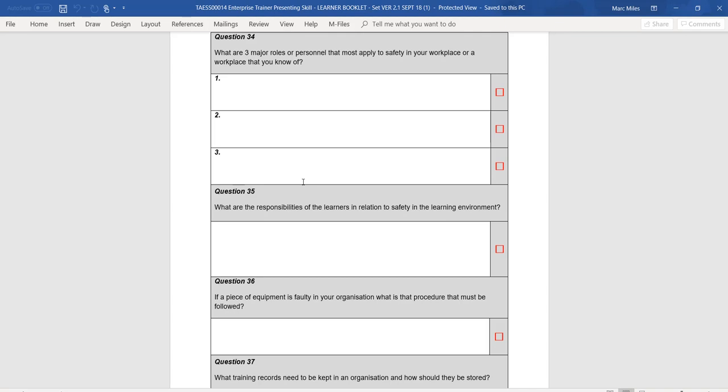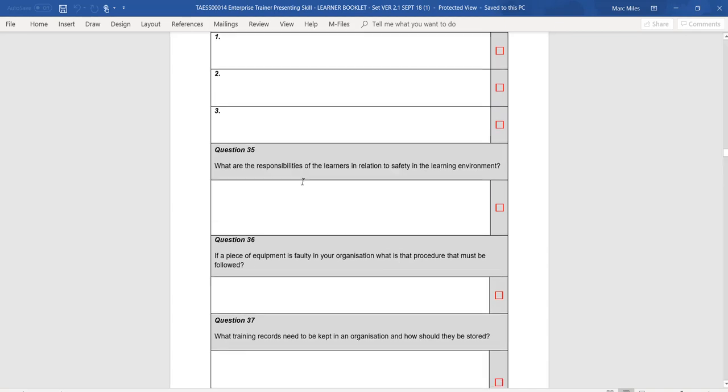They're responsible for, what else? Not drinking alcohol, not taking drugs, and also maybe reporting any other hazards to the trainer and letting the trainer know that there is any perceived risk in the environment. Those kind of things.